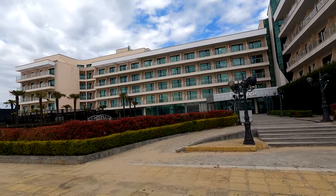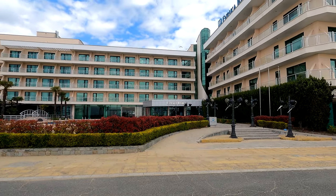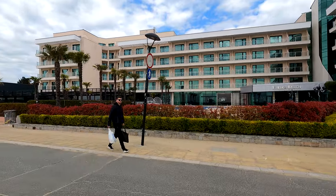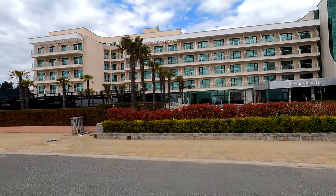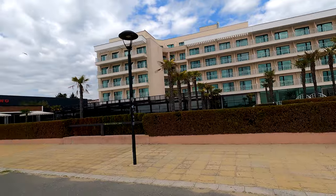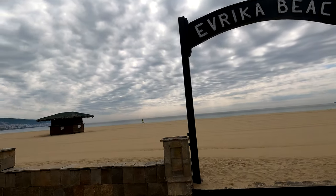I've been asked about the Avrika Beach quite a few times recently. So people said, I don't mention it when I walk past. Well, here you go. I'm mentioning it now. It's directly opposite the beach. That one, obviously, again, middle to end of May. They haven't started on it really yet. You can see fencing is still up. That one's not ready to go. But a very, very nice looking hotel. And a great position. Look at this. Across the road, you've got Avrika Beach. So you've got Avrika Hotel, directly opposite is the gateway to Avrika Beach.